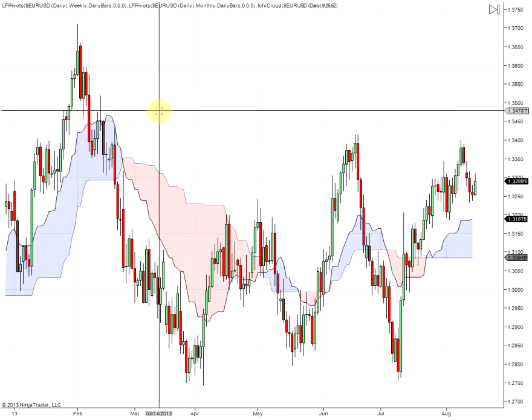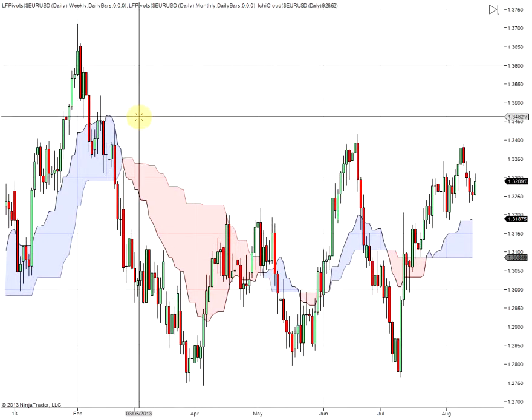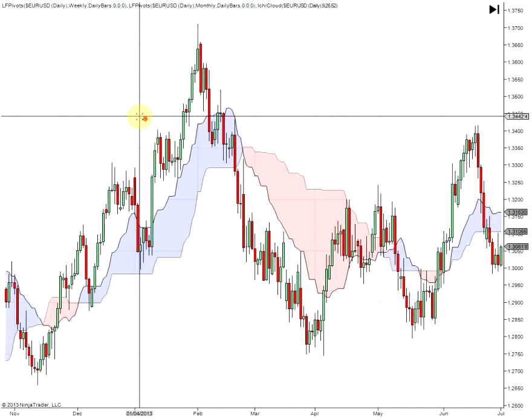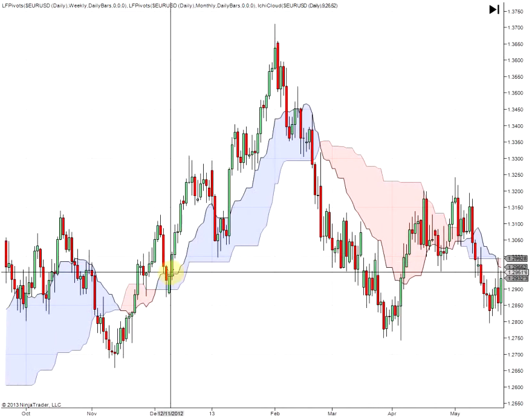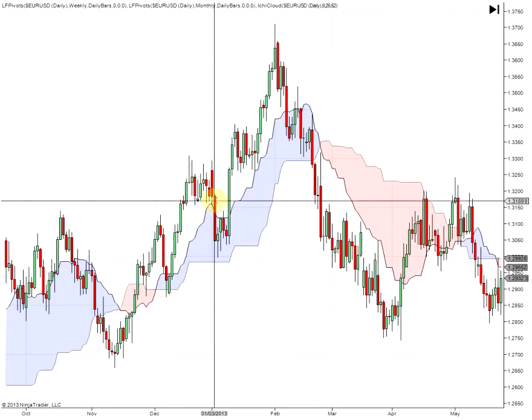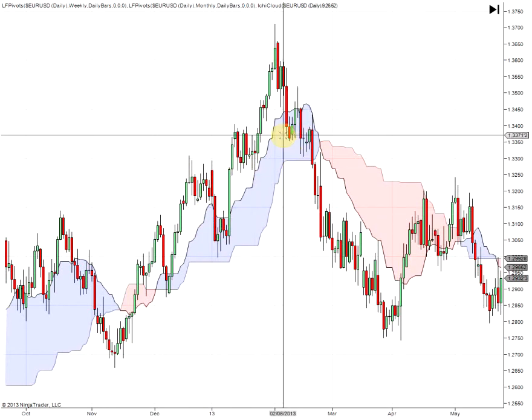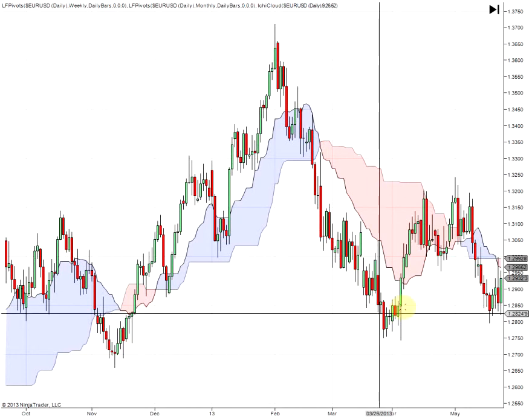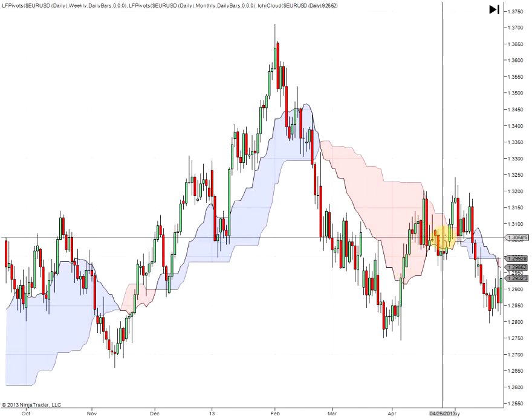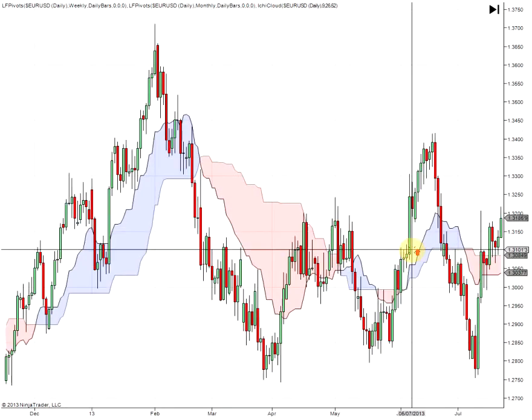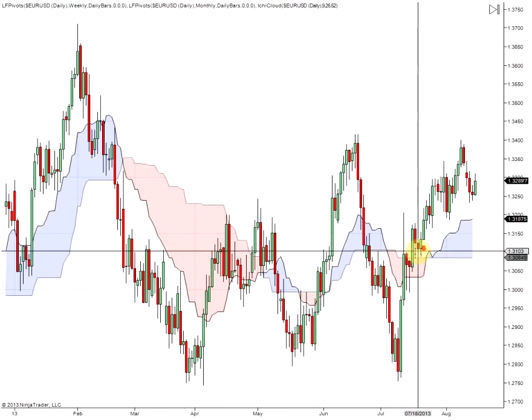All you're looking for here is above and below the cloud. So instead of the red and the blue, what you're looking for is breaks above the cloud and below the cloud. A break above the cloud, you would go long. The idea is you'd stop whenever you were in the cloud because that's chop. And then a break below the cloud, you go short and you stop when you're in the cloud. And you can see both of these systems are extremely effective.